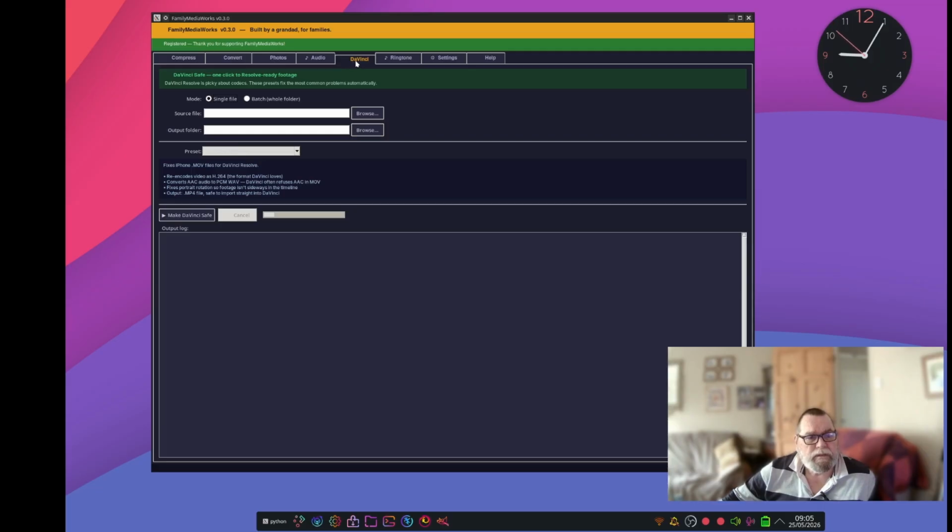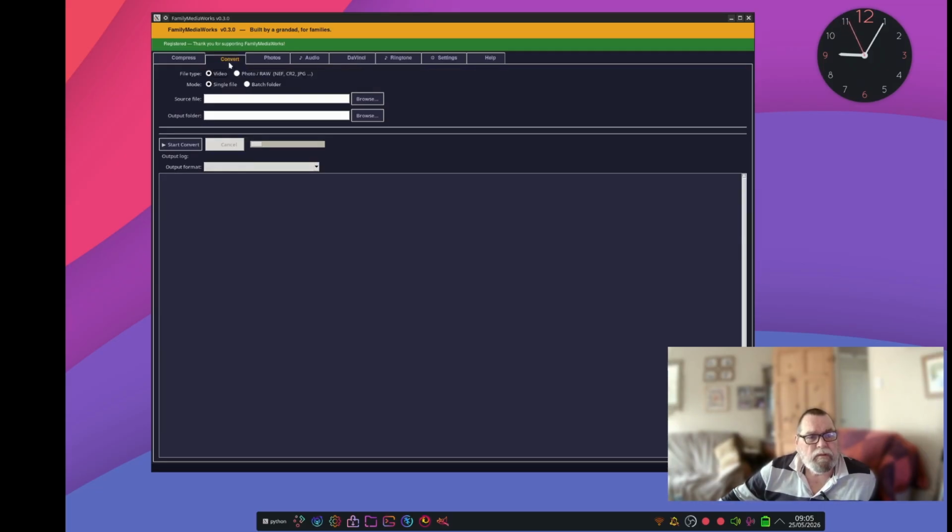It's a tab that I specifically created for DaVinci, but I'll convert it in the convert tab, because some people might not be using DaVinci, they might have their own application for video editing or photo editing that requires a codec change basically.